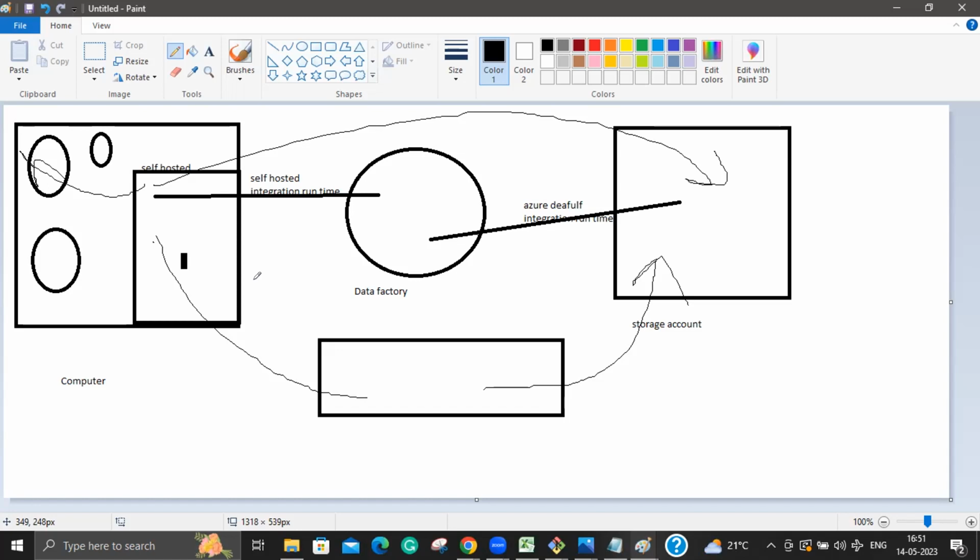If I want to pull my data from GCP, will it change? Correct. My source is on cloud, and I would like to pull my data from cloud to cloud. For both connections, you will use only one Azure default integration runtime. But suppose you want to pull the data from two servers.